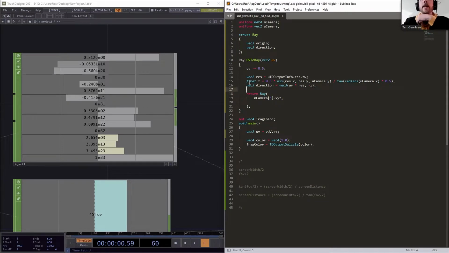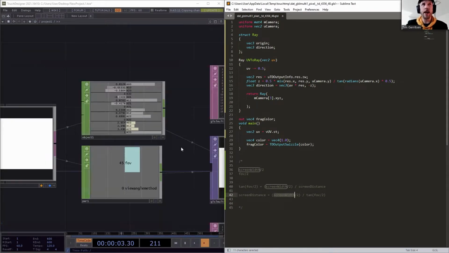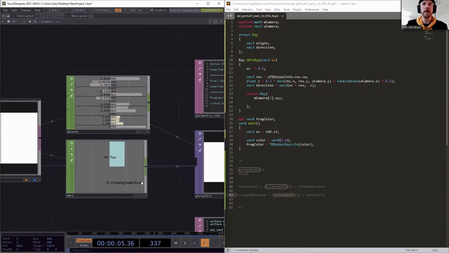So what we did here, this Z is exactly what we calculated here. Z would be the screen distance. Res X or res Y is the resolution of the output, the width or the height. Depends on if we need to use the screen width or the screen height, depending on the view angle method, what we fetched here.